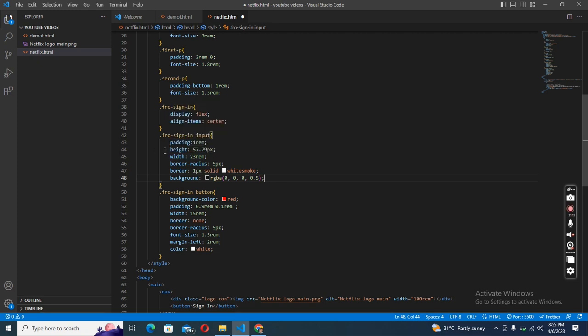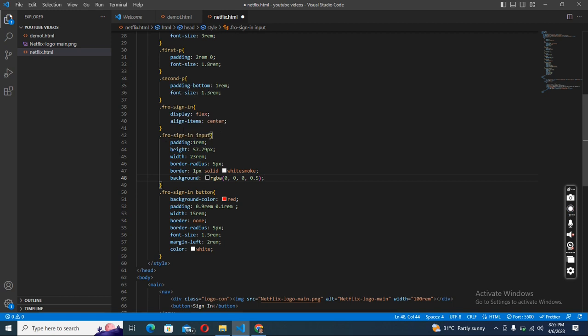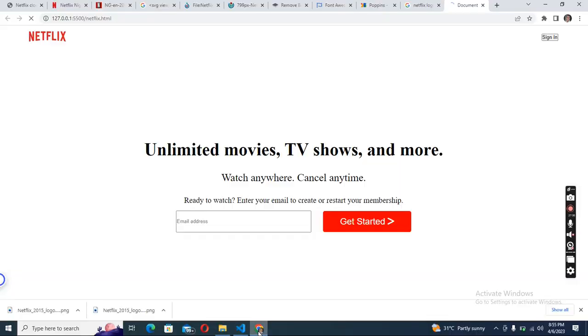Just like this, we added padding up and down, 1 rem up and down, then a height of 57.79 pixels, width of 23 rem, border radius of 5 pixels, and then we added border 1 pixel solid white smoke. The reason why we added that is because we want that black border not to be there.